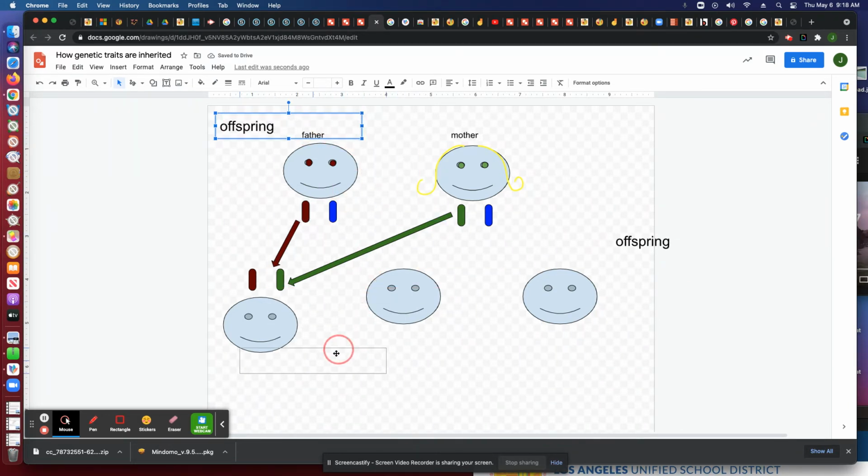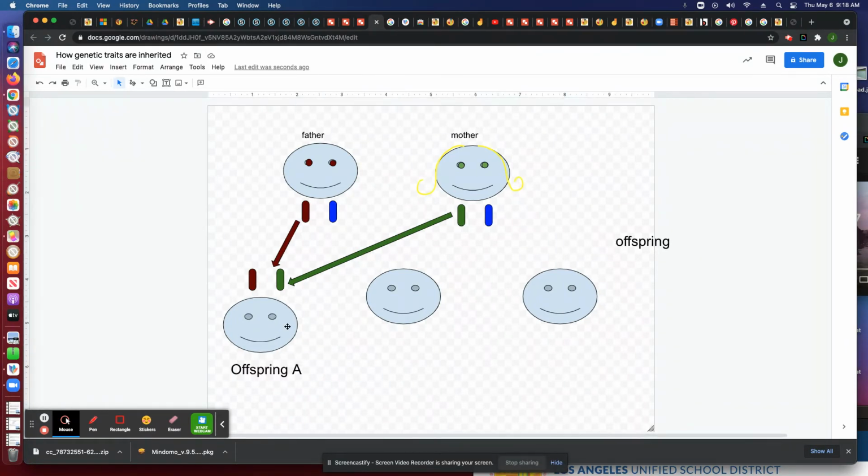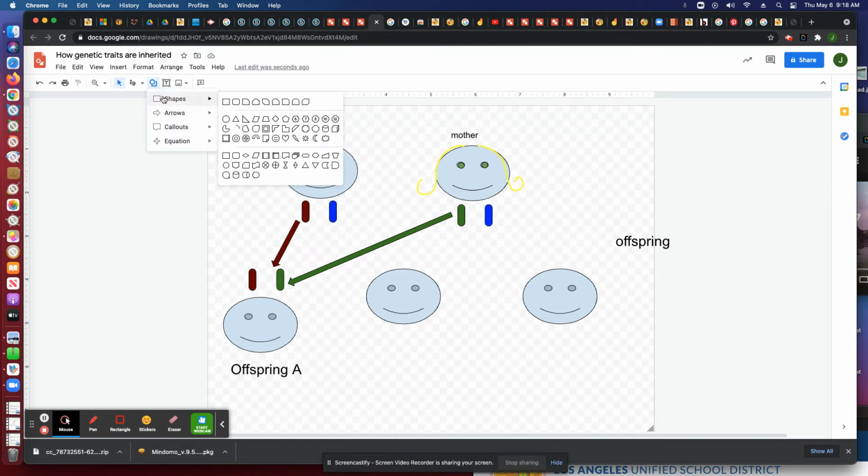Pops up again. So I'm clicking copy. I'm clicking paste several times. We're going to call this offspring A. This person has a name. This person is also a gender. It could be male or female, right? But because the brown is a more dominant color than green, this individual is going to wind up with brown eye colors.